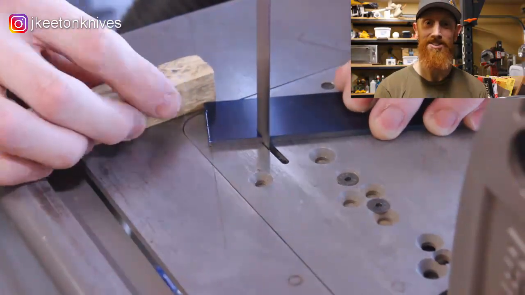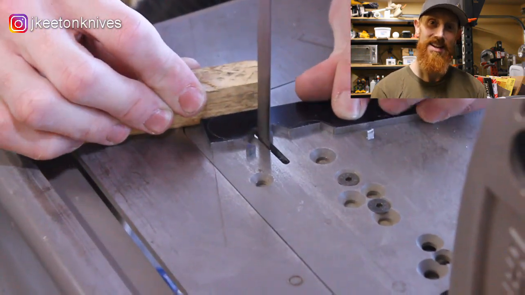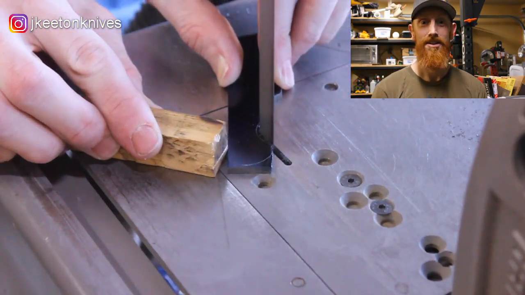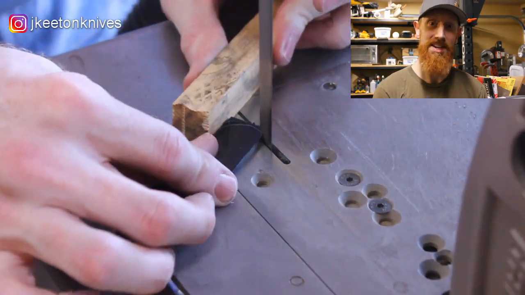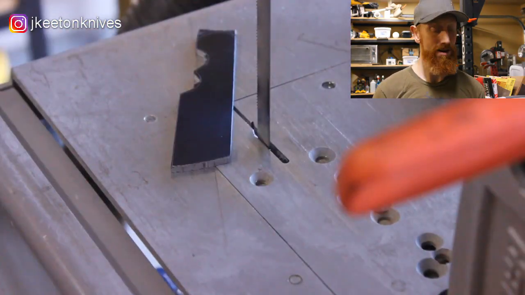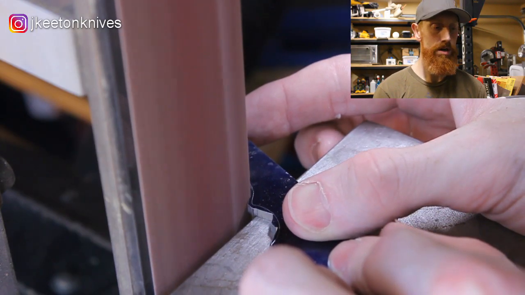Hey guys, welcome back to the garage. Today we're going to be making a neck knife with a twist - it's going to be a mini cleaver. I guarantee this will be the cutest cleaver you've ever seen. It's going to be made out of 1084 blade steel from Aldo at New Jersey Steel Baron.